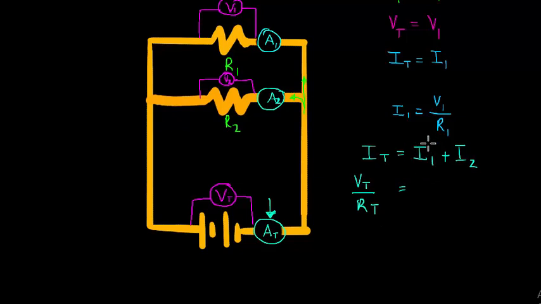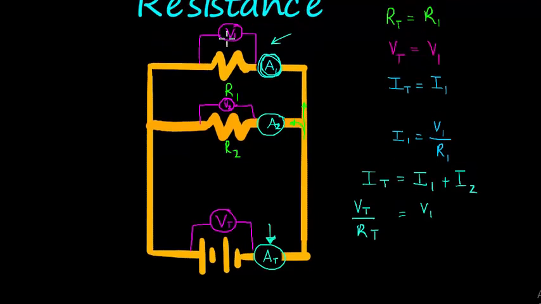And what would the current be in this branch? Well, it stays the same. The current in that branch is equal to the voltage that has to be spent, the energy that has to be spent in this branch, divided by the resistance in that branch. If there's more than one resistor in this branch, we will add that resistance. So now I'm at I2, at branch 2, equal to the voltage in branch 2 divided by the resistance in branch 2.